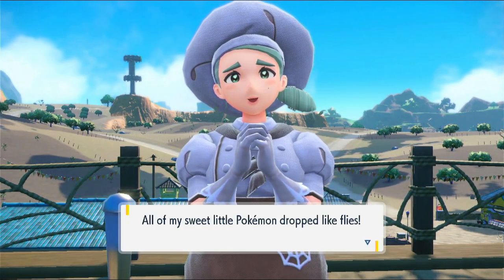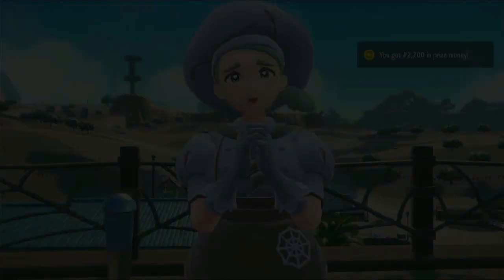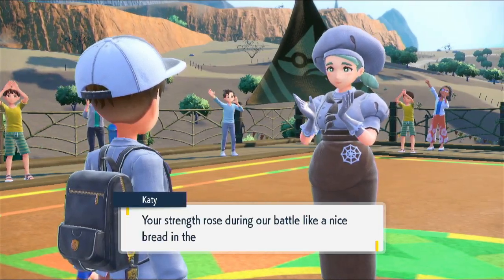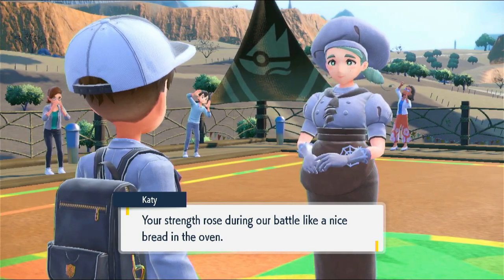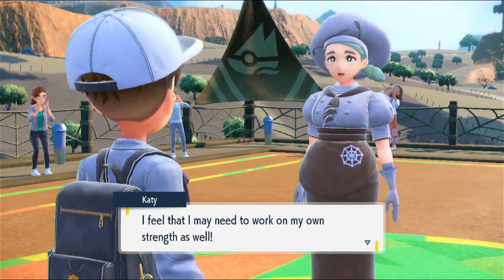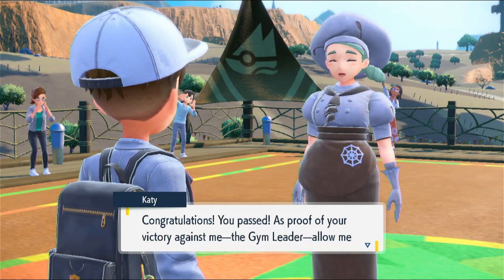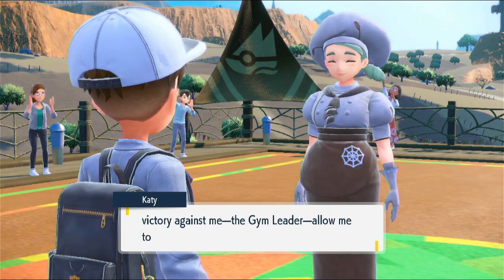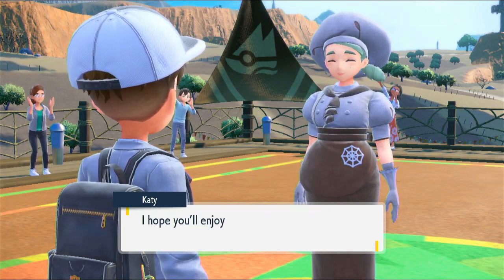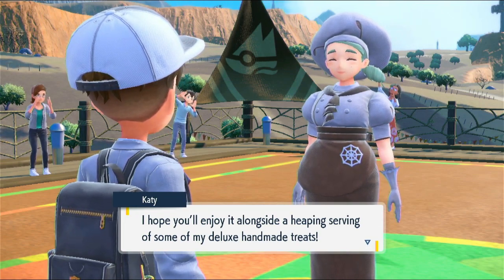All of my sweet little Pokemon dropped like flies. Your strength rose during our battle like a nice bread in the oven. I feel that I may need to work on my own strength as well. Congratulations, you passed. As proof of your victory against me, the gym leader, allow me to present you with this gym badge. I hope you enjoy it alongside a heaping serving of some of my deluxe handmade treats.